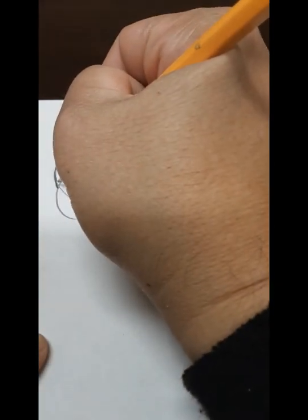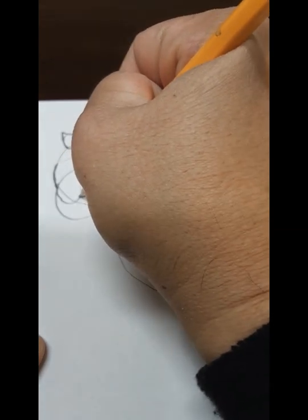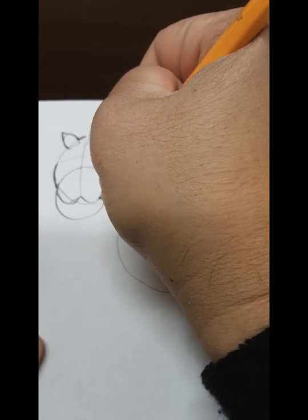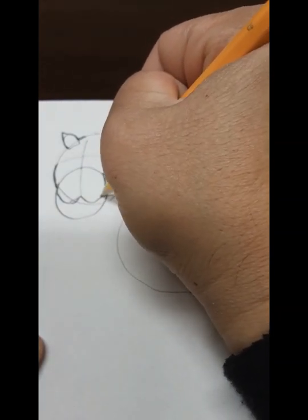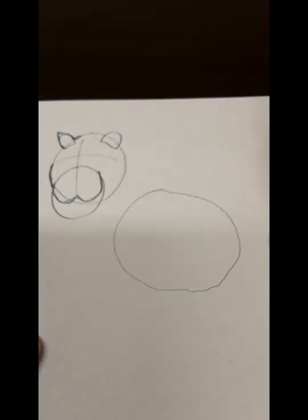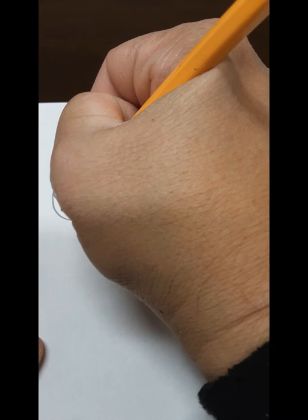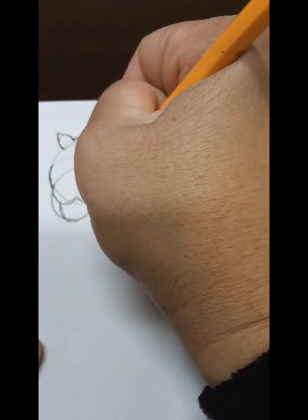Okay. And we're gonna draw a shape like this, which is gonna be the upper portion of his mouth, their snout. Okay. All right, and then let's finish up with the lower jaw. All right.